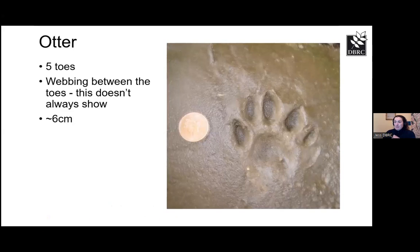So sticking with the mustelids, this is an otter. So 5 toes, if we count them again, 1, 2, 3, 4, 5, 6. Now this isn't a strange otter. It's actually because when they're walking, and this happens with a few species, they'll put down their front foot, and then as they walk, their hind foot will go in exactly the same spot and overlay it. And with otters, their hind feet are slightly larger than the forefeet, so it kind of just overwrites that first print. But it has left a little bit of the other print here, which means it looks like it has 6 toes. But don't be concerned about your otters if you see this. It's just because there's actually 2 footprints in one.